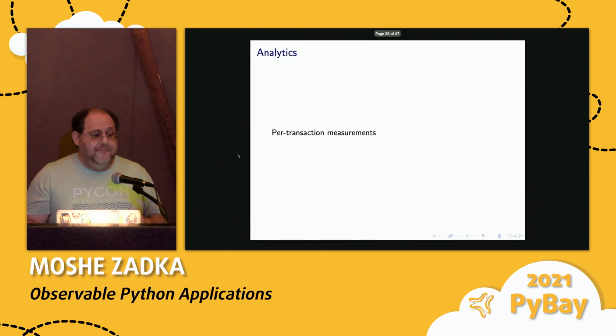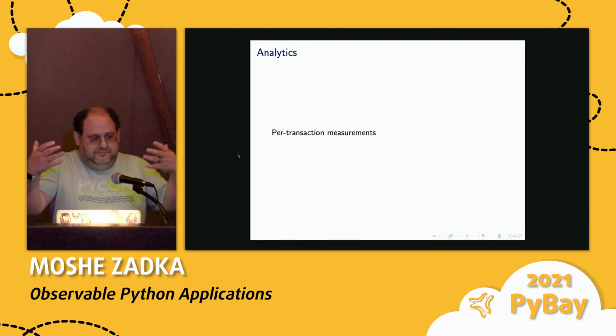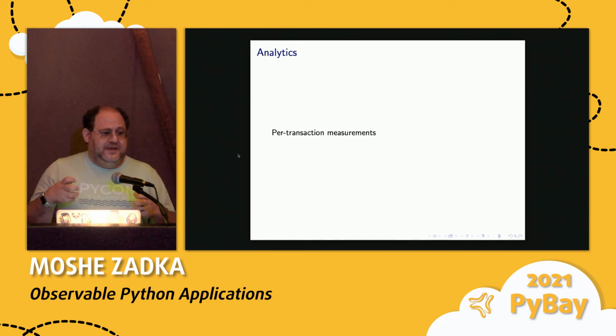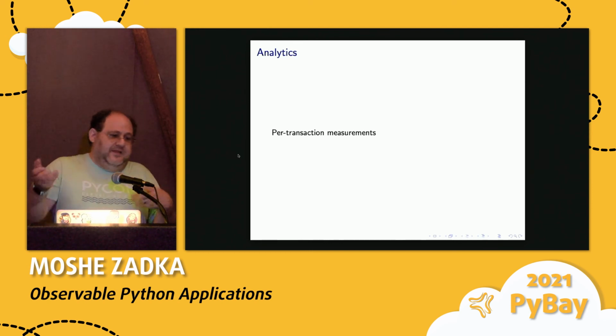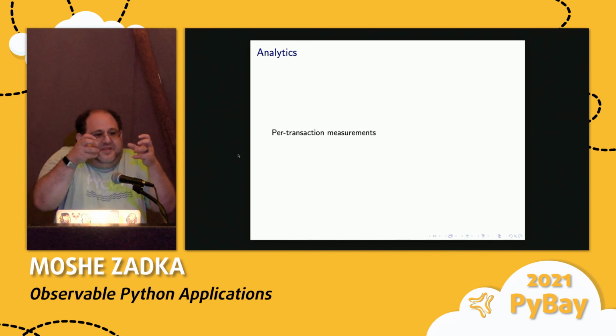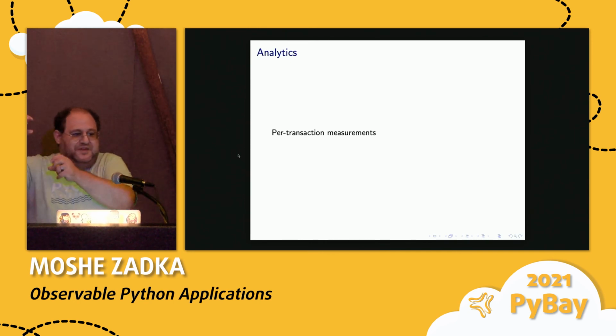go into it. But the other thing that is often confused with metrics is analytics. Analytics data is different from metrics because metrics should be a constant amount of numbers per application, per unit of time. So in a given minute, you should be sending more or less a constant amount of numbers. Analytics are per transaction, per thing that happened. It doesn't matter if it's a server, or even if it's a cron job: per thing that happens inside the cron job, that might be a bunch of things. You might be grading a bunch of things and processing each of them.